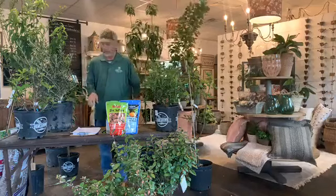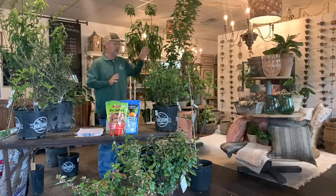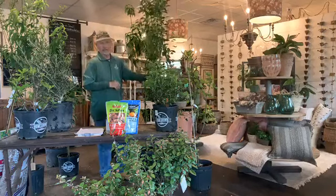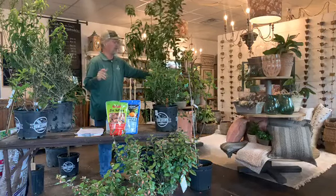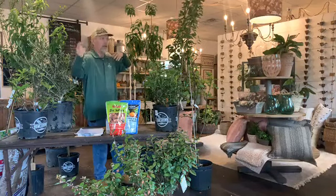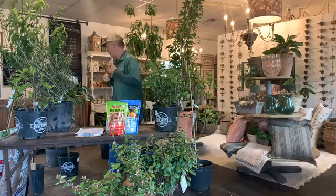And of course, if you're going to do fruit, one of the things that varies quite a bit is the amount of participation required from you. Some of those that have the least, figs, pretty self-sufficient, don't require a whole lot of fertility, don't have a whole lot in the way of pests. Pears, same thing, don't need a whole lot of fertility, don't get that many diseases or insect problems, and a very pretty tree and live for a long time. You can see old homesteads where the house is gone, but the pear trees are still there. Peaches and plums, those are kind of the higher maintenance requirements.